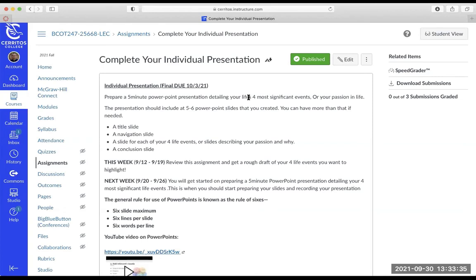You should really only use one style, and you don't have to do fancy stuff if you don't want to, but you should have builds. In other words, I think I did pretty much the minimum of what I would expect. You don't have to use so many pictures, but you could put all the pictures up there right when you first open the slide, and then you build your bullet points. That's where I want to see the builds. I don't care if you build with your pictures or not, but your bullet points should be building, because I want to see that you know how to use that feature when you're giving a presentation.